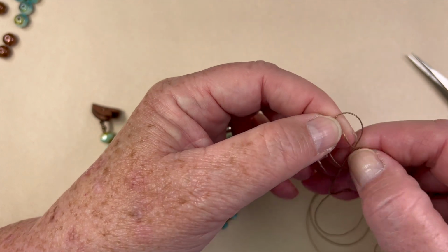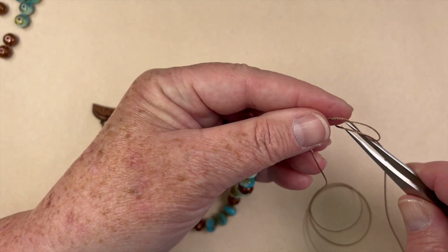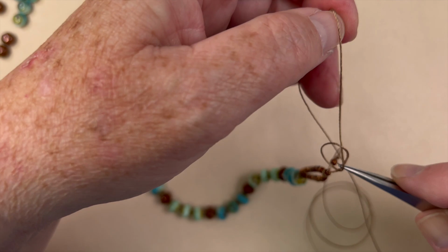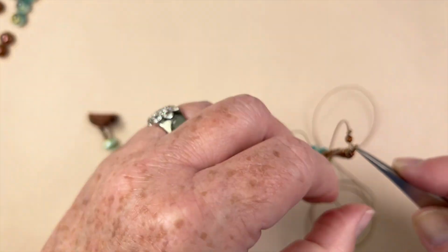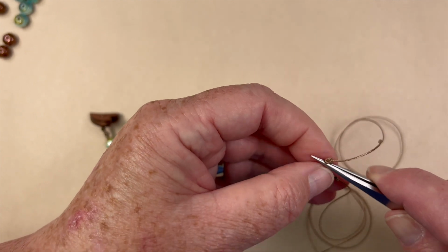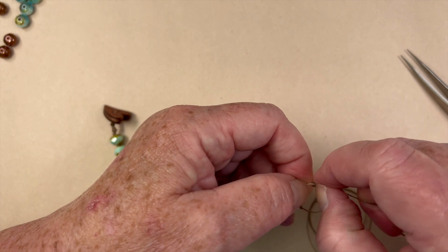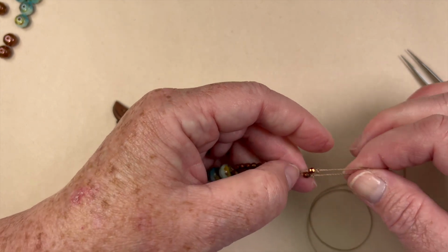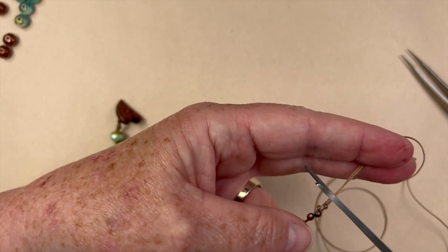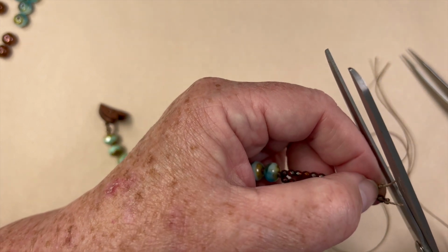Now you could take a little bit of GS Hypo glue and put a tiny bit of glue on the end of these knots to make sure that there's no problem with them coming apart. And this one I've got to pull backwards on it a bit because it kind of got away from me. There we go. All right, so they're a little bit offset. And then we're going to just trim that off. Trim that one off a little more.